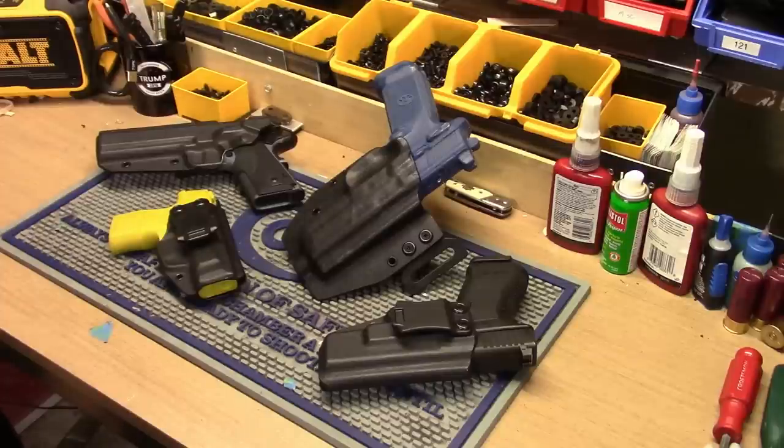I put a lot of time into the detail and making these fit as best I can because I'm a fussy guy and a gun carrier — I know how it should fit. As far as prices go, I think we're in line with everybody else, maybe a touch cheaper. We offer free shipping — anything you see on the website ships free within the USA. International, I don't even know if we're doing that yet. The website will take MasterCard and all that — it's going to be legit.